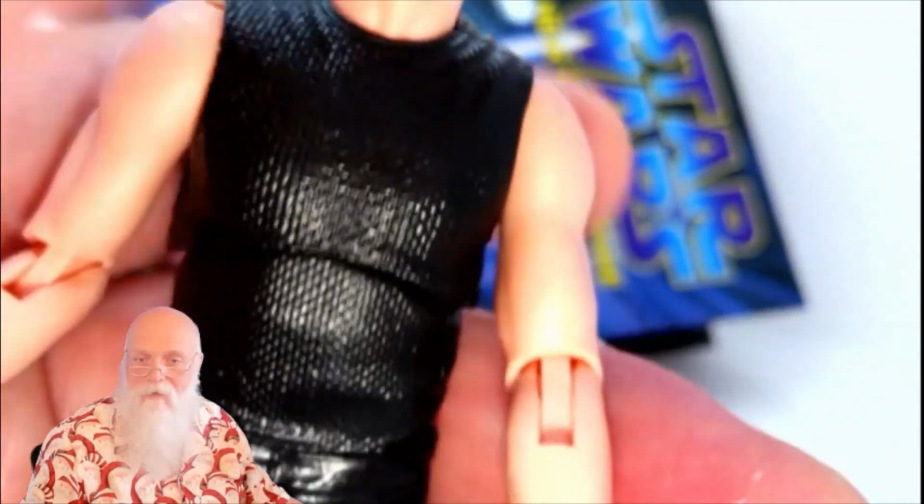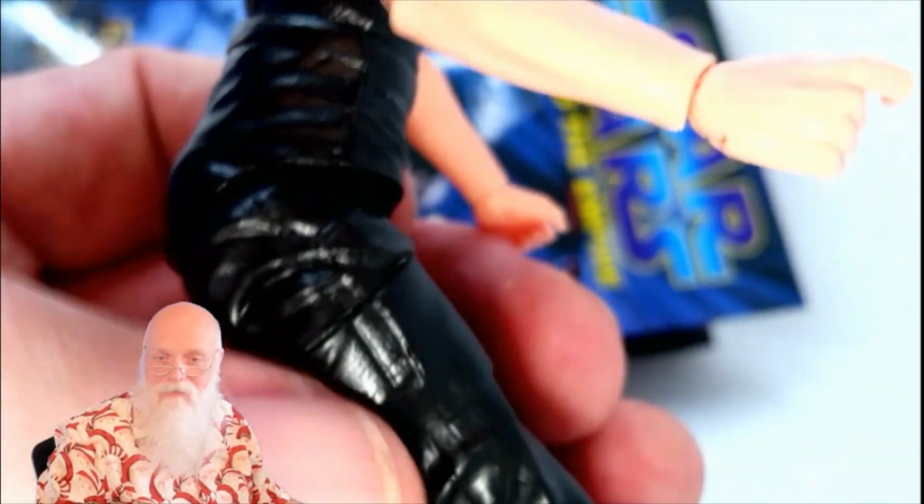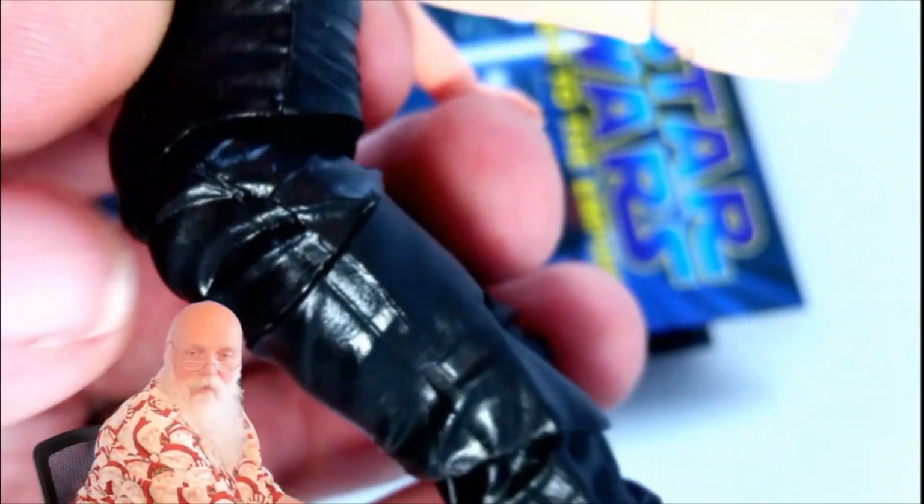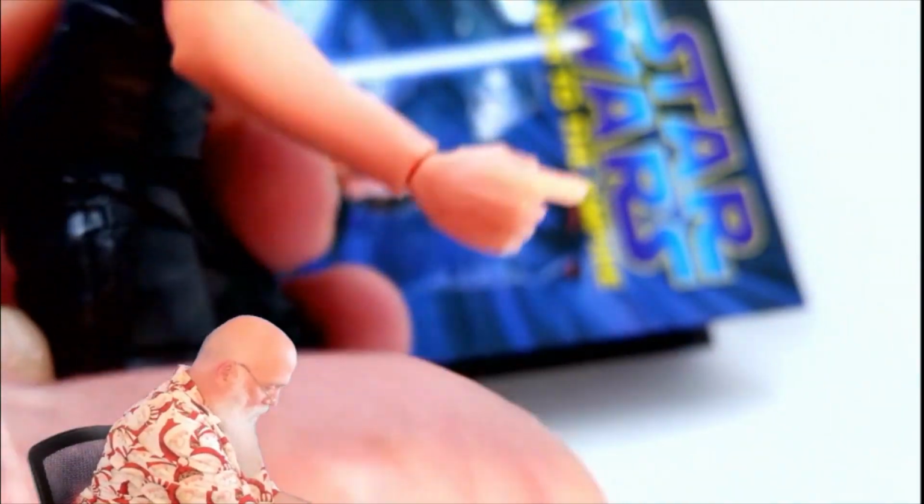So just a couple of notes about these Black Series figures. All of them are sort of hinged right here in the middle. You can see right there where you can bend him up and back, and then also at the waist. Right here you get some nice movement as well. So if we want to, we can bend him at the hips, I should say. He bends more at the hips here, so you can see that right there. And then notice the little joint right here on his leg. All the Black Series figures have this kind of gap on here where you can turn the leg at the thigh. So rather than turning at the hip and having a ball joint there, the hip only goes up and down, not really in and out so much. Yeah, in and out and up and down, but it doesn't turn inward.